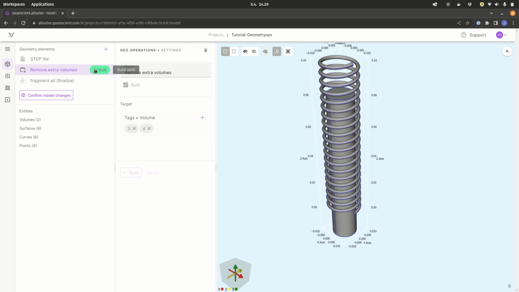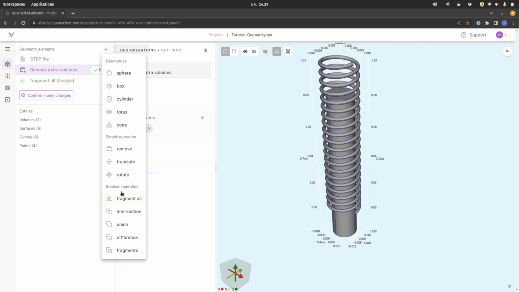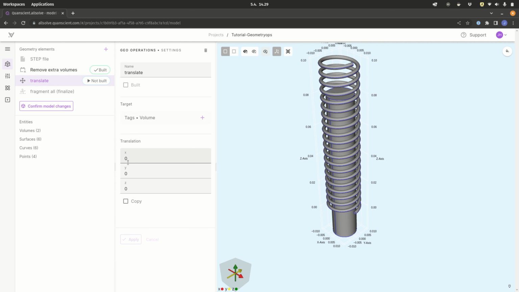Now I need to move the cylinder up a bit to make it match with the coil. I add a translate operation, give it a proper name, and target the cylinder inside the coil.